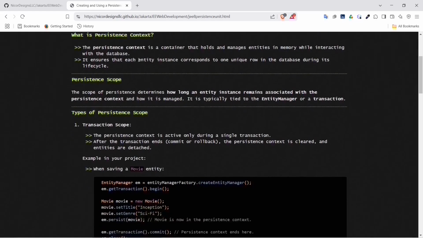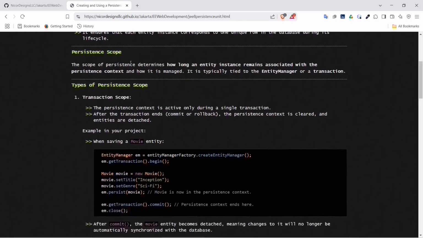It ensures that each entity instance corresponds to one unique row in the database during its life cycle. The scope of persistence determines how long an entity instance remains associated with the persistence context and how it is managed. It is typically tied to the entity manager or a transaction.